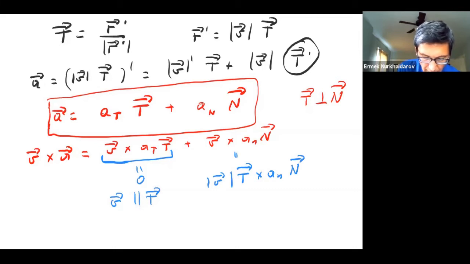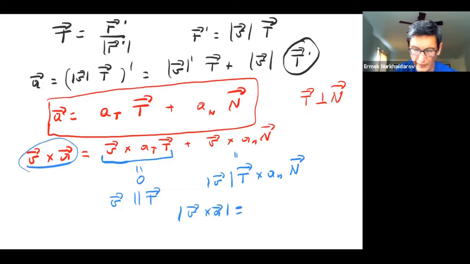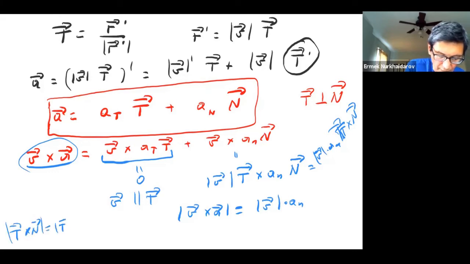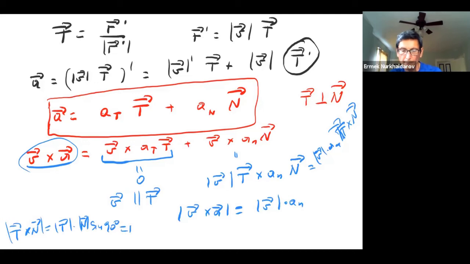What we got is length of v cross a is going to be equal. So left side should be equal to length of the right side. So length of v, I can push constant outside. So what we get here is basically vector v, length of speed times an times t cross n. And t and n are perpendicular, and they are unit vectors. Because they're perpendicular, length of t cross n is going to be length of t times length of n times sine of angle in between, which is 90 degrees because of perpendicular, so it's going to be 1. Okay? Times 1.